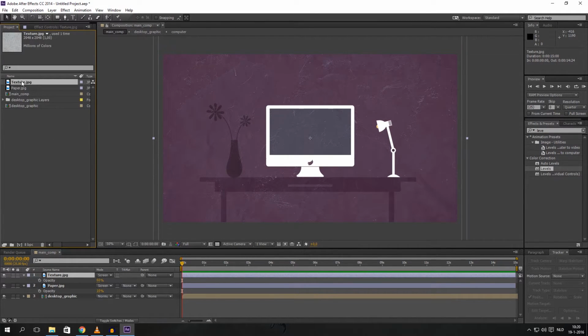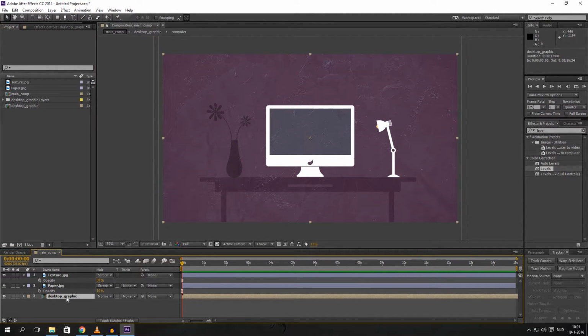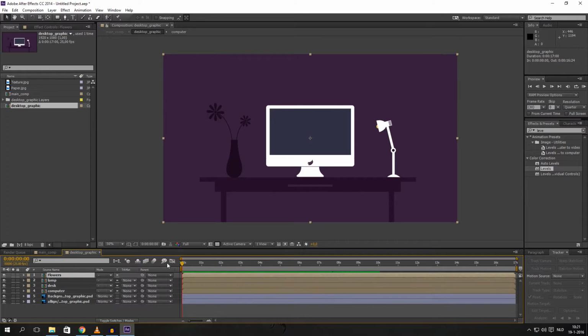So that's why I use it for now, but you can find textures anywhere on the internet. Just Google somewhere. There are a lot of websites where you can get free textures. So yeah, I will post in the comments some websites where you can find them. And well, let's animate.